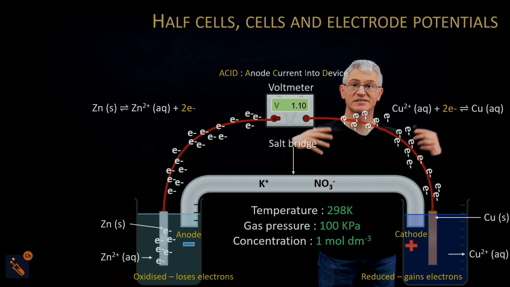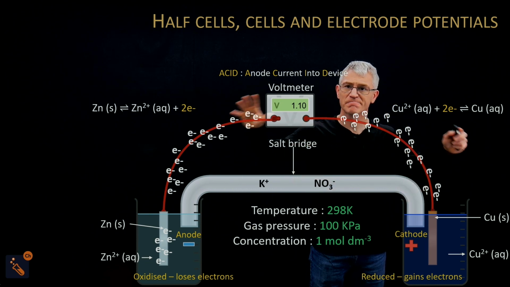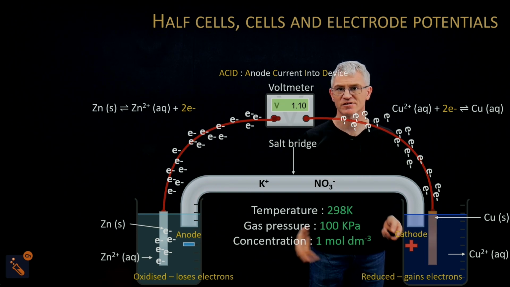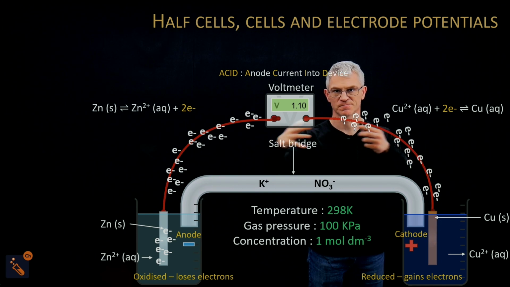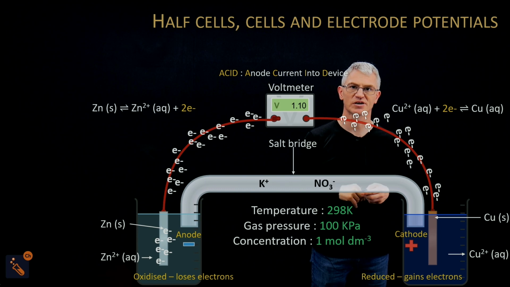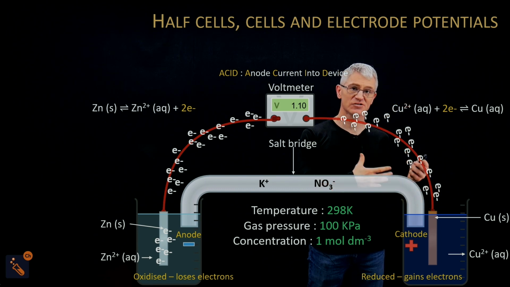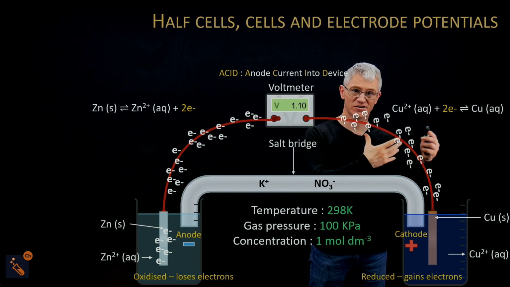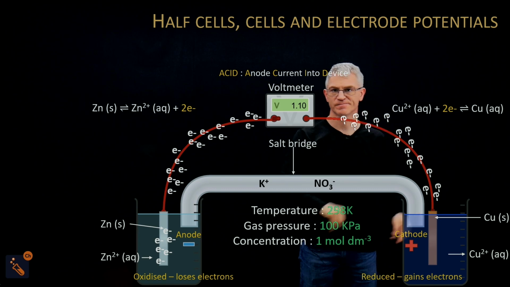So we've got a simple drawing to start off with, and this is not how you draw it in the exam, I'll show you that at the end, but this is your setup for measuring electrode potentials. Now, electrode potentials are your difference, your voltage, between two half cells. We can measure that with this voltmeter and this salt bridge. Again, we'll practice that later. But first of all, how can you tell what the electrode potential is on each half cell?